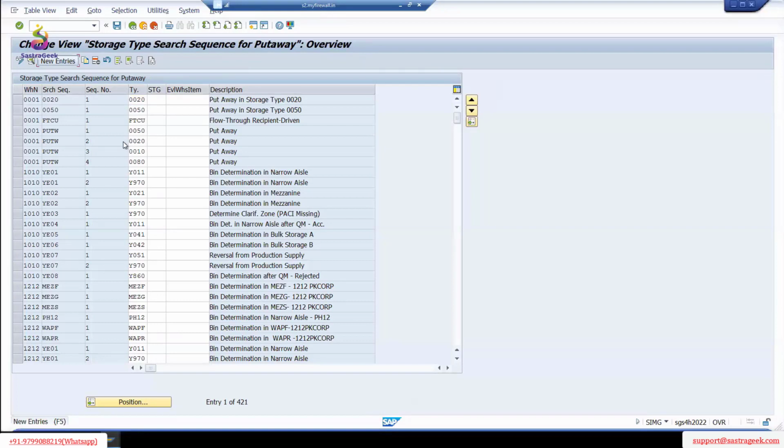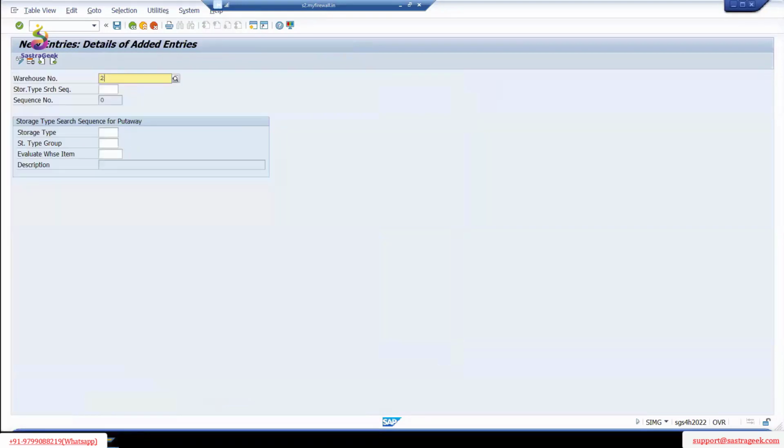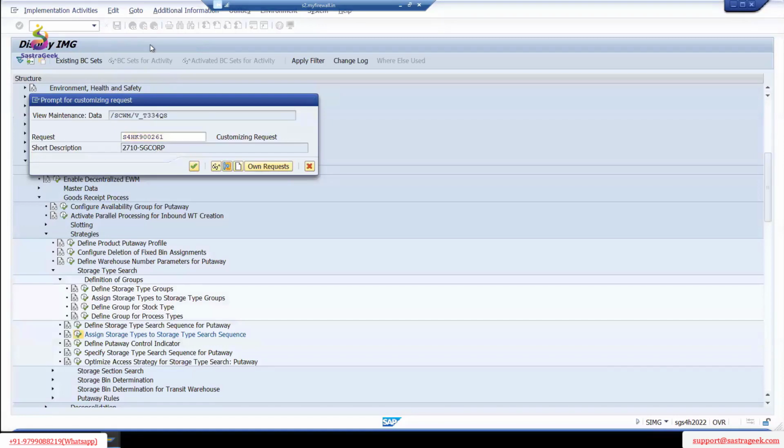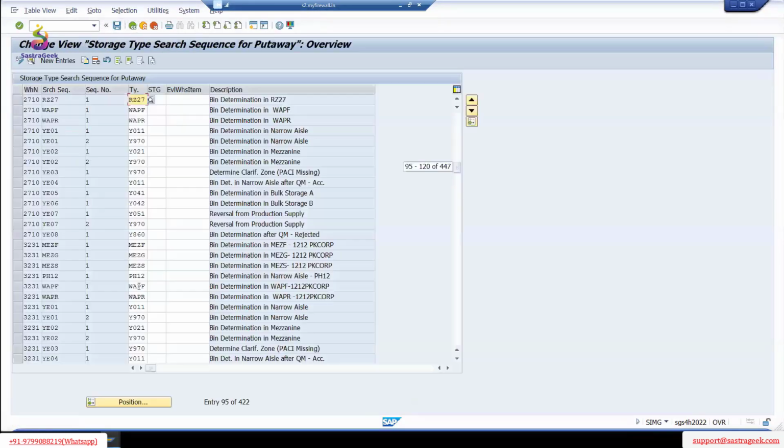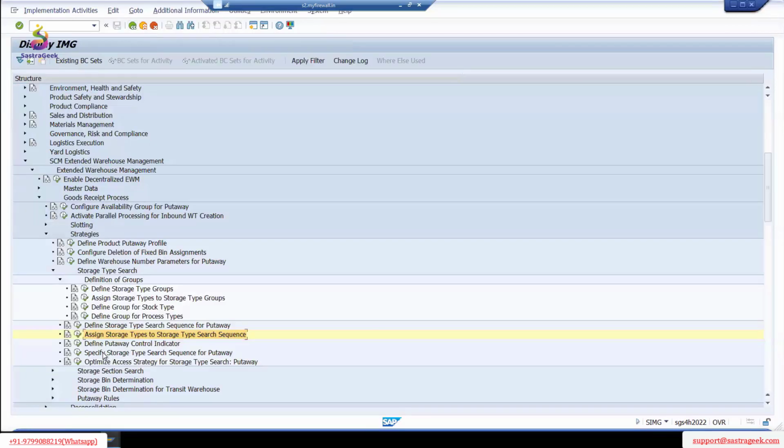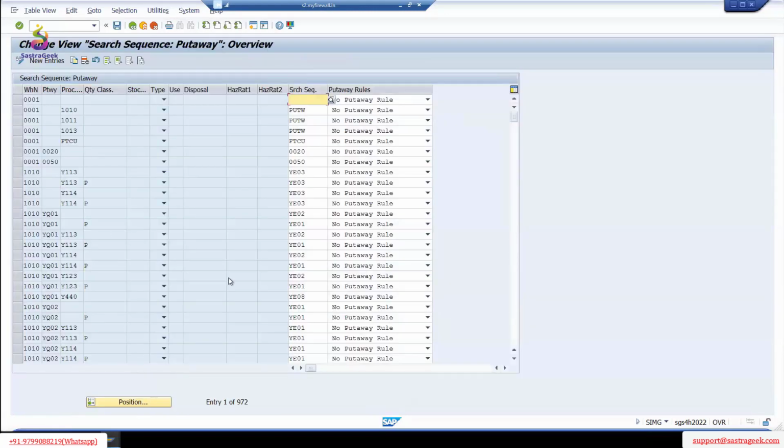I will go to new entries, 2710. Okay, so now STSS is RZ27. Go for RZ27 again. That's what we want to do. Save it. Come back. Now, the system always has no put away control indicator. We don't want to put away control indicator, right?